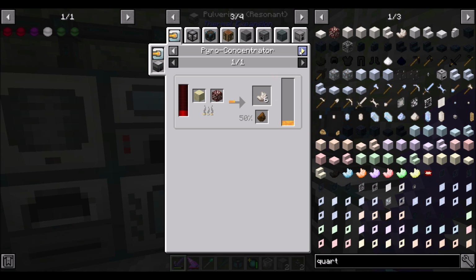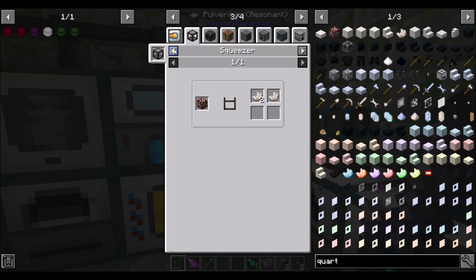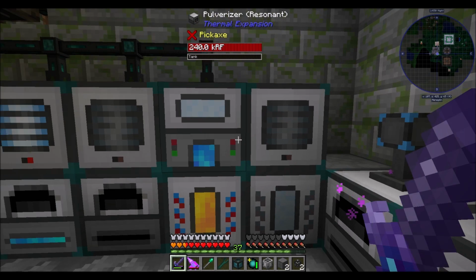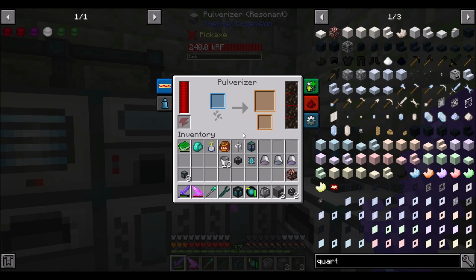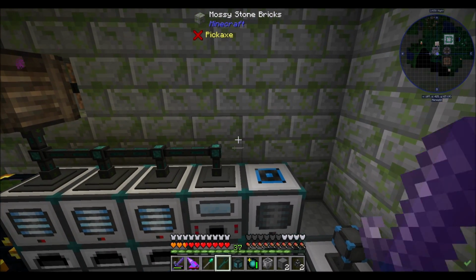Induction smelter gets us 4 with sand. And we get 6 with the pyro concentrator. That's kind of cool. And we get rich slag for it. But can we pyro concentrator you with rich slag? I don't think I can, right? See, that doesn't do nothing if we're doing it with rich slag. We can do it with sand, but I think we should probably do this, right?